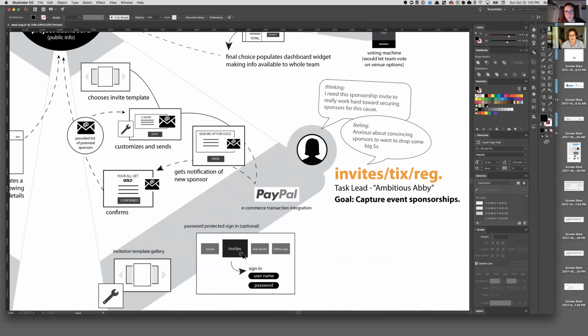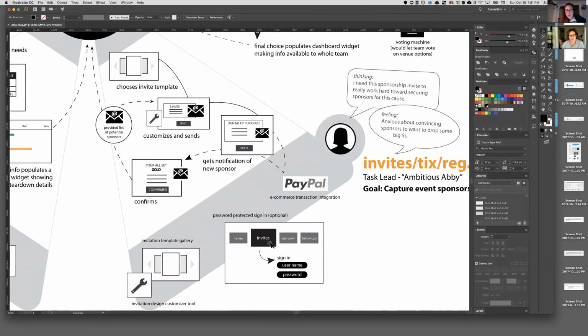Yep. What's available to her in the app is, again, she comes in the same way everybody does, by coming into her module, so to speak, signing in and creating a username and password. For the sake of creating invites, there's an invitation template gallery that she can choose from, a set of pre-designed invitations where she would just fill in her key information.